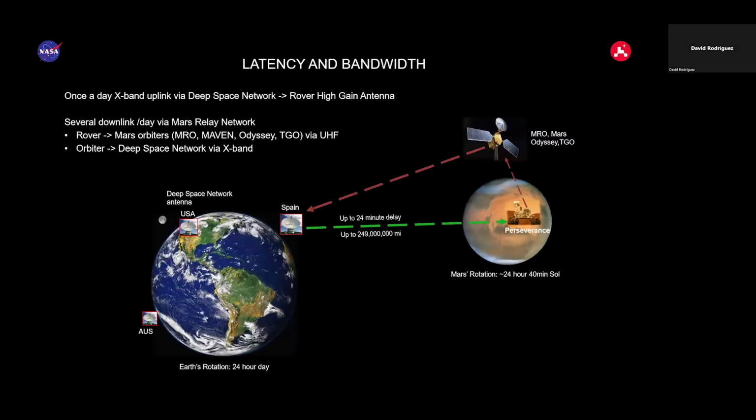So, I'm going to end with some challenges. There are a lot of advantages in having multiple complementary assets with different capabilities. One of the challenges is latency. The way we currently do communications with Mars, there's a huge time delay, 24 minutes. It can vary to hours depending on where the position of Earth and Mars are. We send the commands to Mars for what both the rover and the helicopter will do for the entire day or for multiple days, like a whole weekend. So you don't actually know whether the helicopter is going to have a fault and do an emergency landing or where the rover is going to drive. You have to account for all the possibilities when you're sending it.